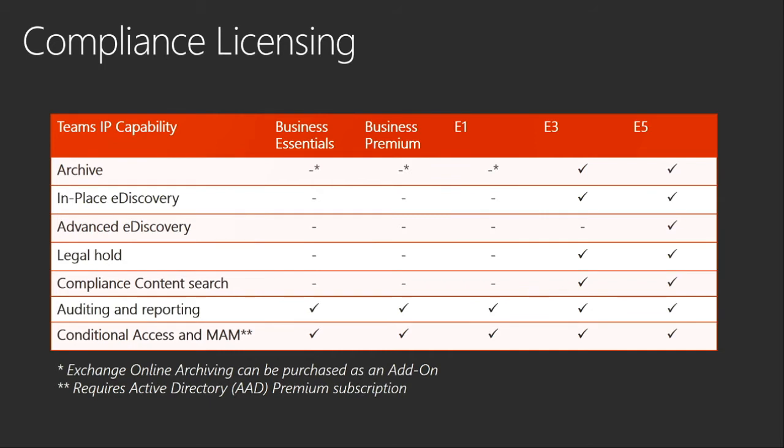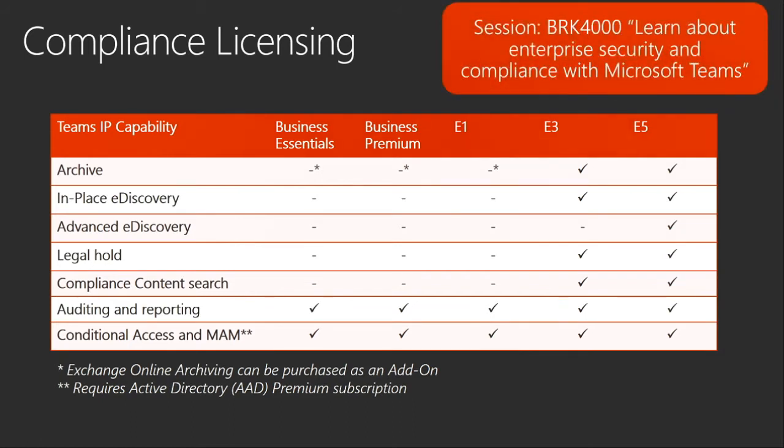Compliance is one of the major advantages that Teams has over competitive products. As you know, hopefully, Office 365 has a lot of compliance features. We can archive the content, we can do e-discovery, we can do legal hold. If you don't know what all of these words mean, then probably you don't need it, and that's okay. So I won't go into detail. If you want to learn more about it, there's a session on Friday, Learn About Enterprise Security and Compliance with Microsoft Teams, where they will go into all of these details. Just be aware that there are licensing requirements. Depending on what licensing you have, you might not be able to use all of the compliance features that we have.